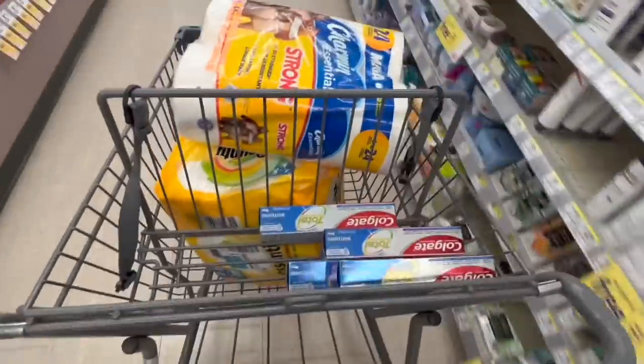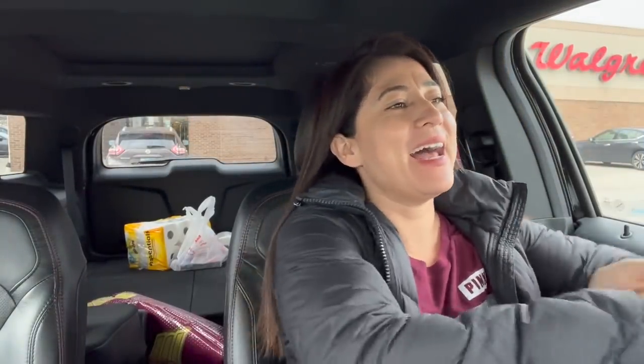Let's go pay for these products and hope everything works out perfectly. Now I'm out of the store. I know in the comments you're going to point out that the coupons are expired — yes, the Charmin and Bounty coupons were expired; they expired November 13th. You're going to want to use the digital coupons for those products instead. Even though I used expired paper coupons, the deal still came out very well.